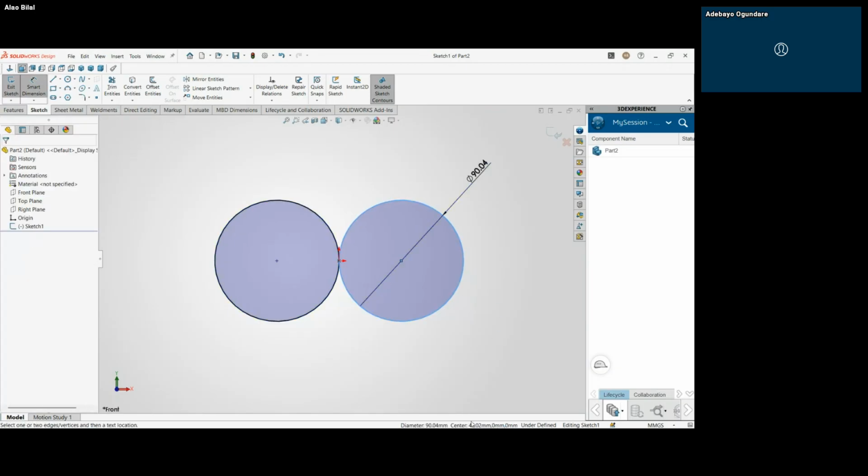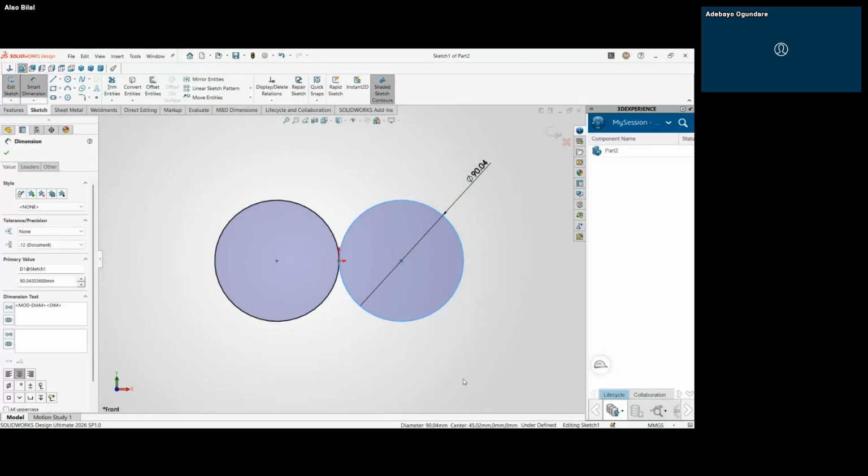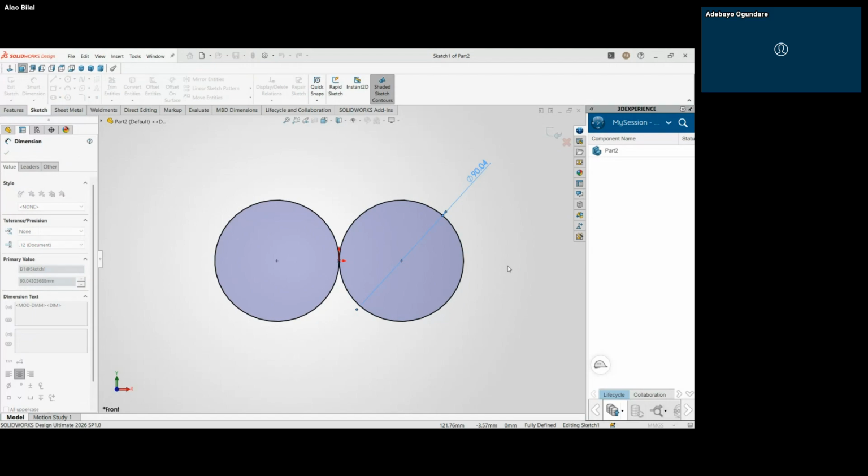This is 100 and radius 165. So remember it's radius, so you have to multiply 165 by 2. Just like I said before, there are some things you don't have to worry about while using SolidWorks, like simple mathematics calculation like this. You can just put them in the chat. SolidWorks will help you solve them. So just press check.